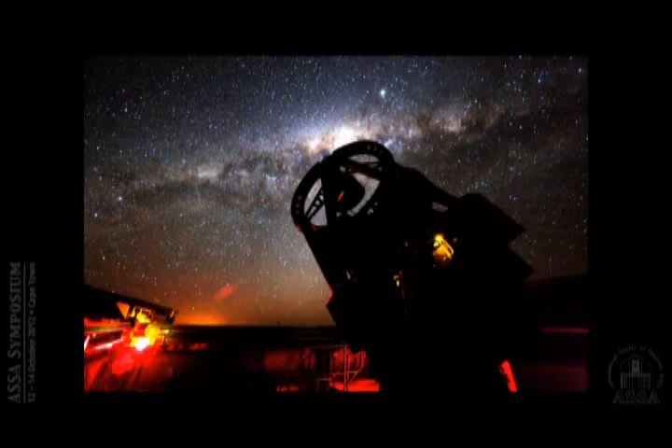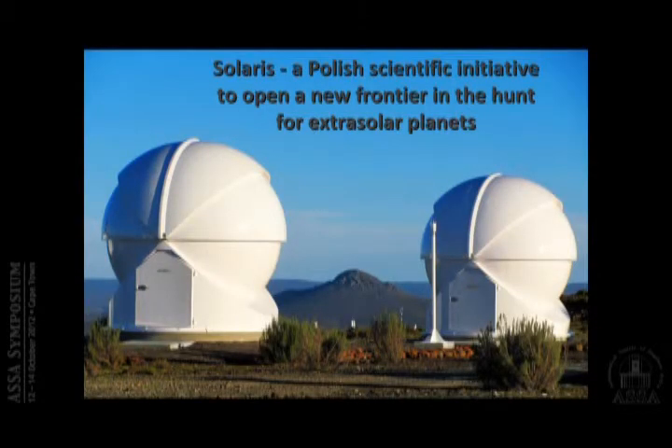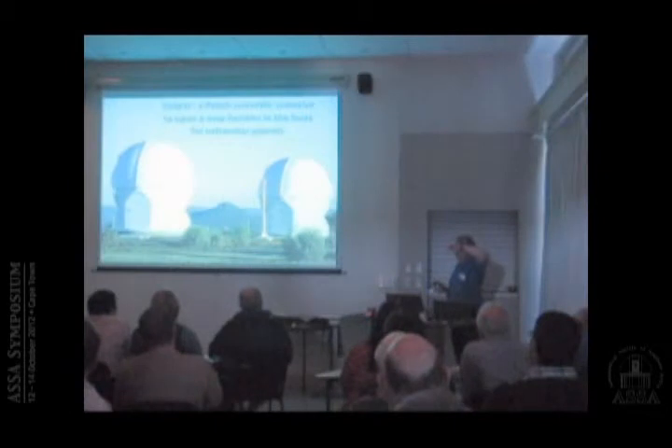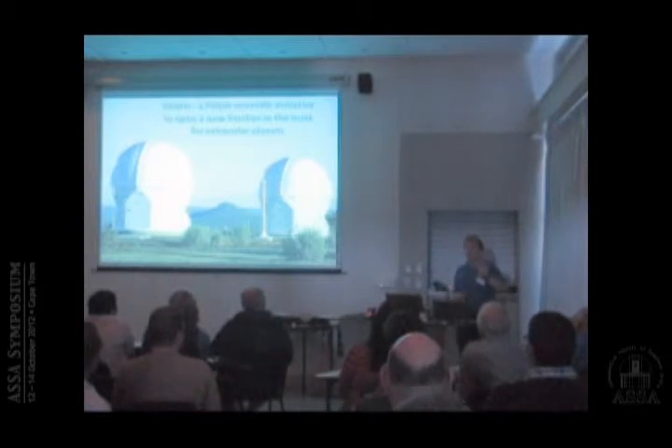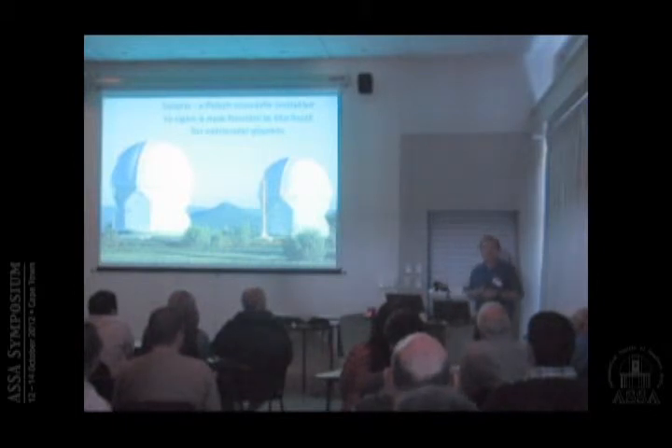There's a big educational component of the MONET time, available mainly for school groups and educational purposes — though amateurs can also get access. The two most recent domes to appear on site are a Polish SOLARIS project — two domes of the same design. They've got four telescopes total but had to spend their grant money within a year, so they ended up putting two at Sutherland because they couldn't find another site quickly enough.